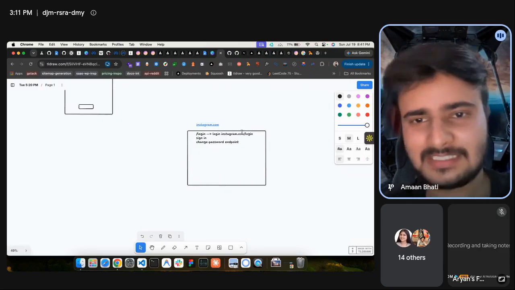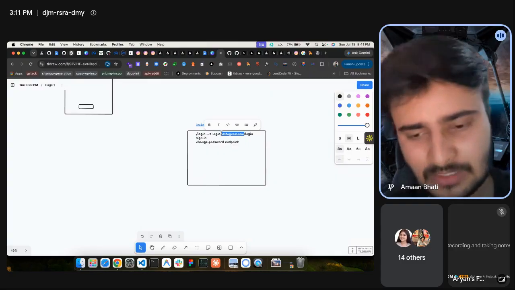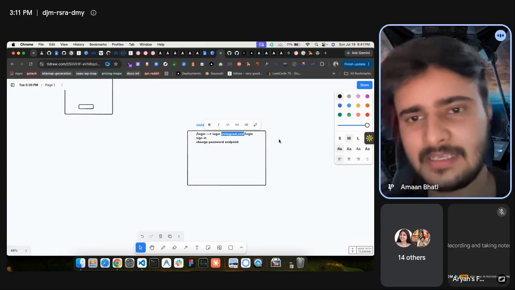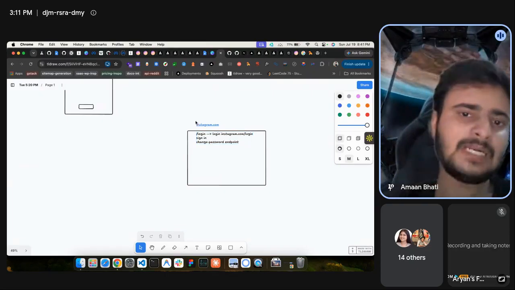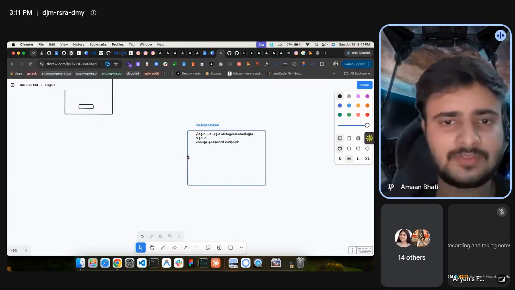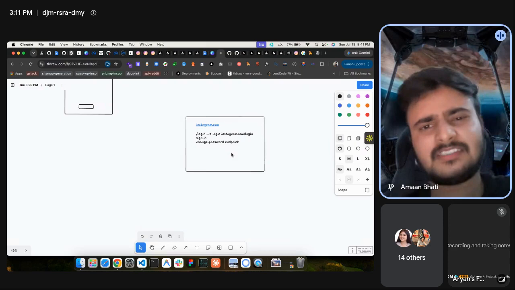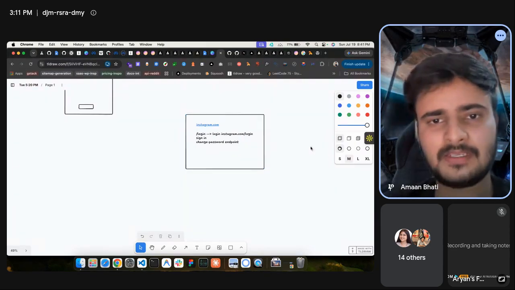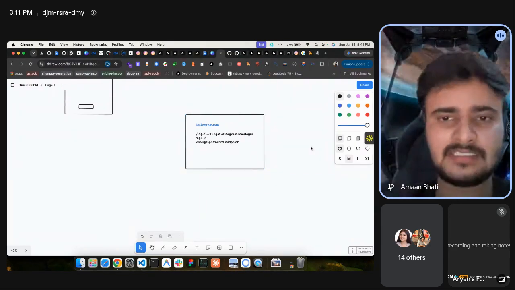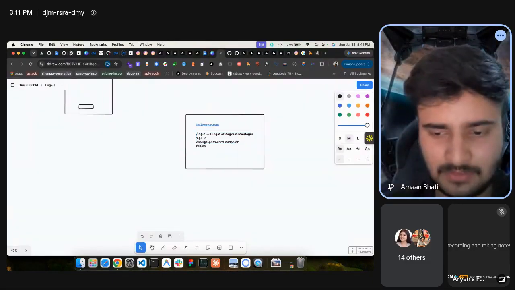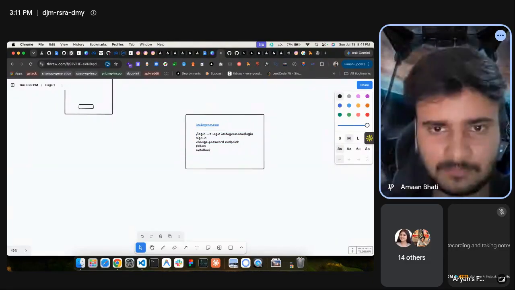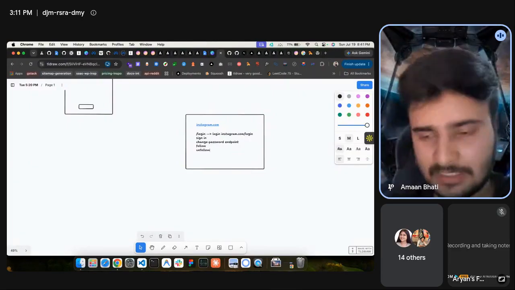Don't get caught up in the nomenclature. It could be something else as well. It could be localhost as well. But this is an API endpoint. So when you are building a big project, let's say an Instagram clone, you are building a bunch of functionalities. Let's say you're building follow, and unfollow, in case your crush did not reply.